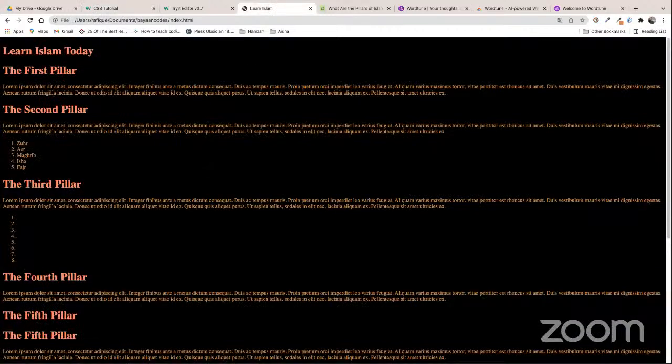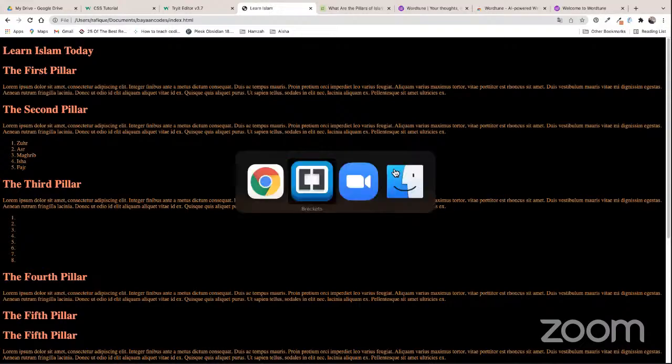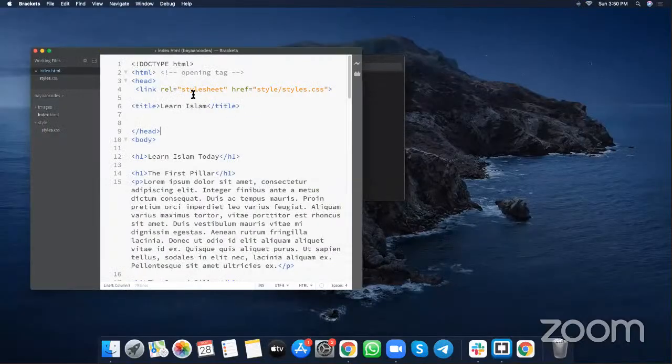And I'm going to reload my page. Let me see if I change the style sheet.